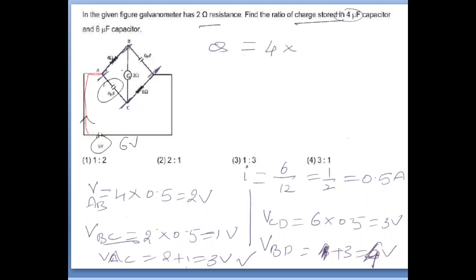So this is A to C. A to C is 3 volt by, so you can write here, is equal to 6. This is 4, this is 6. Okay, ratio. Capacitance is 6 microfarad and potential drop is 4. The 4s get cancelled. This is 1 by 2. Your answer is 1 by 2. Option 1 is your answer. Whoever keeps this will be your correct answer. Okay. Hope you understand that question.